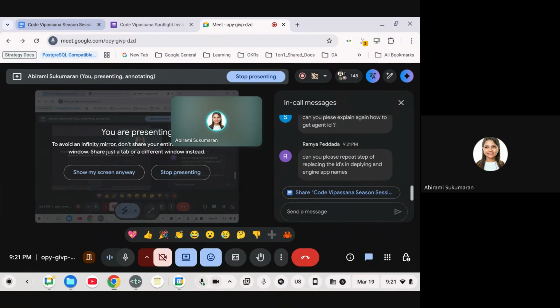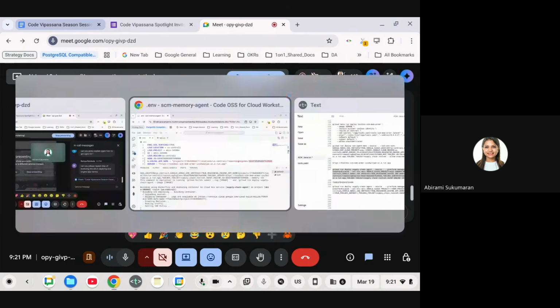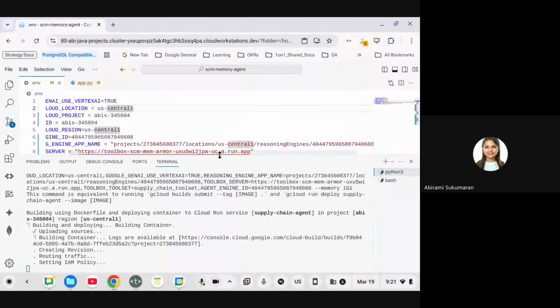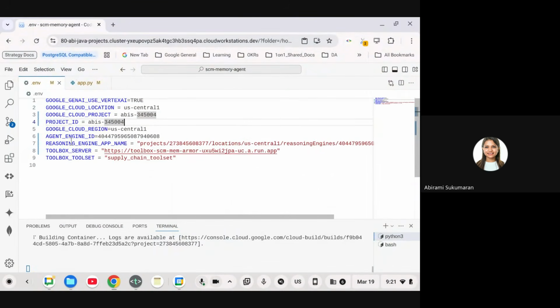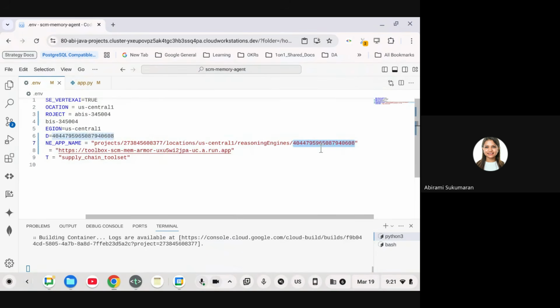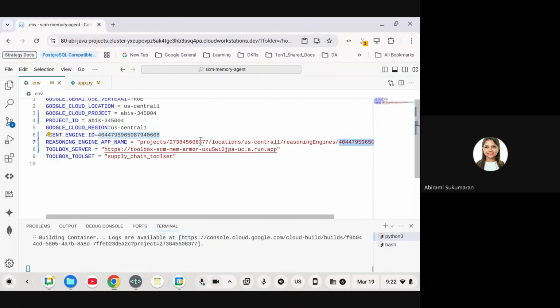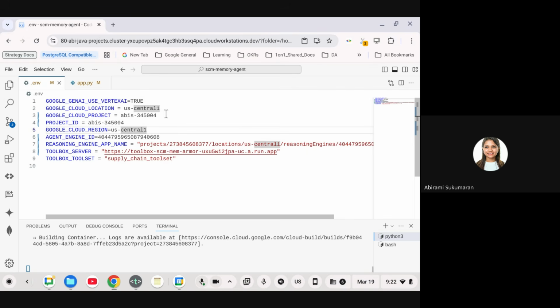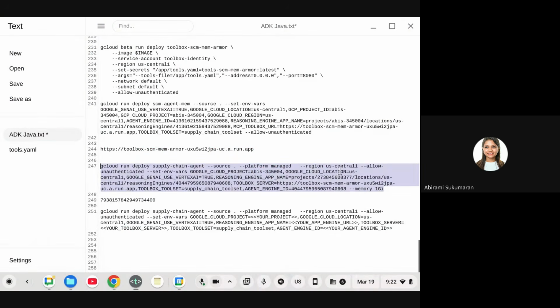If you're stuck in not knowing what to replace the ID, just go back to reference your .env. If you followed that step correctly, you will know you have your engine ID returned from when we ran the Python app.py, and then we have the reasoning engine app name. From that, we pasted it, and then we took the last part of that, the numeric value of your reasoning engine endpoint, and copied it to your agent engine ID. And all the variables that your gcloud run deploy statement expects are all here in your .env. So you just have to copy the values from here and paste it in the gcloud run deploy placeholders.